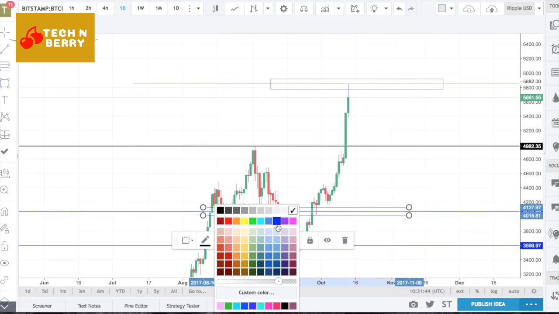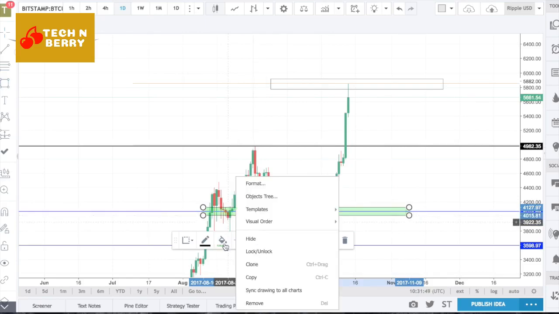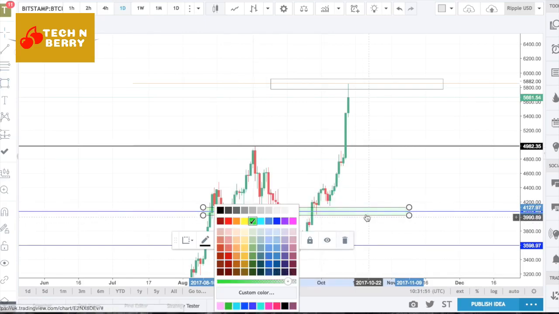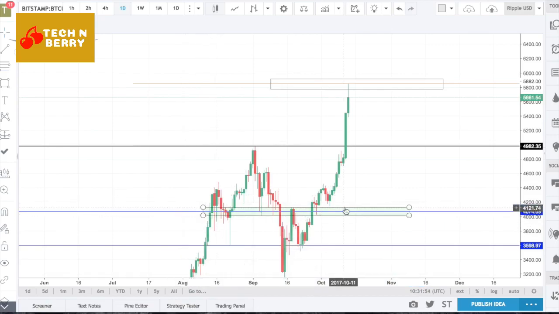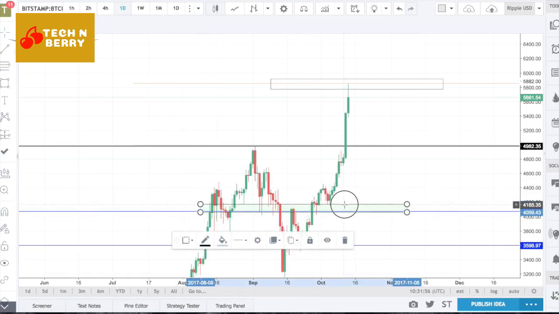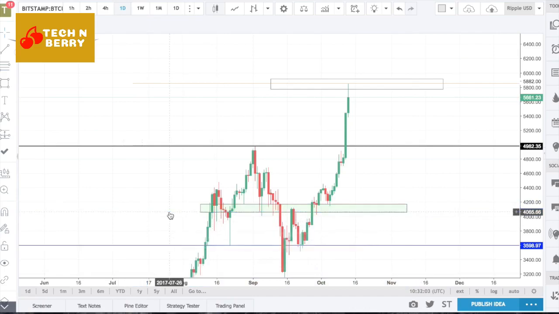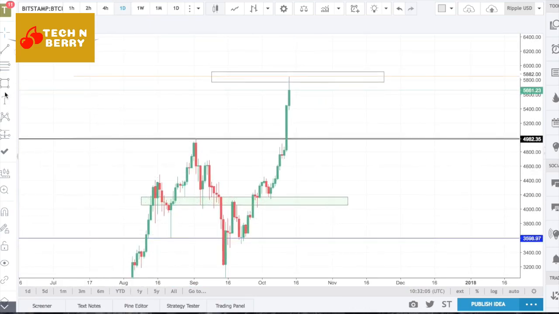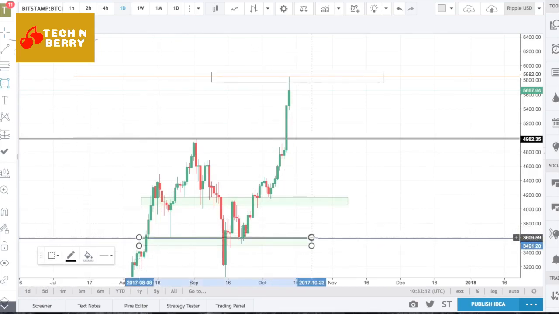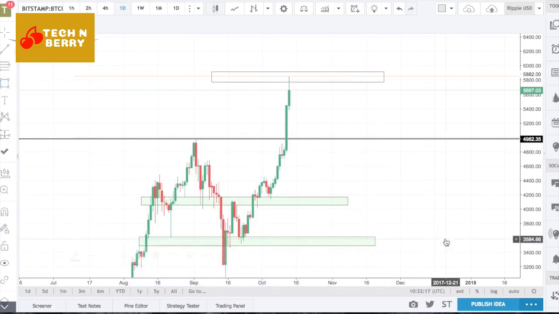We'll make this green, a bit easier to see. Really fade that out. Then we just fine tune this slightly. We can put that to around there. Get rid of this. We can now do the same below. Do that from around there. We now have two key zones of reversal.